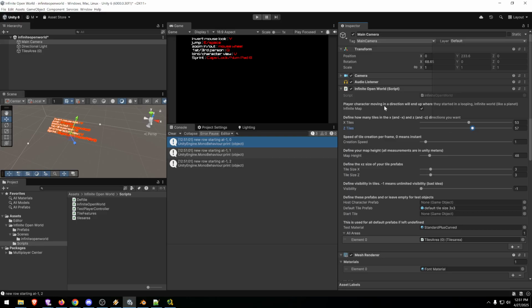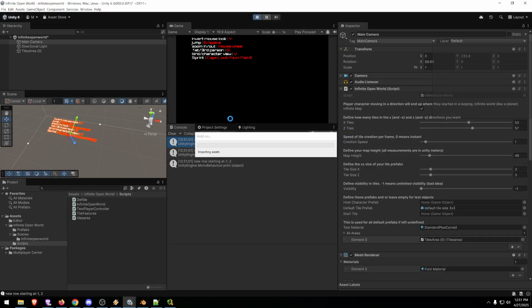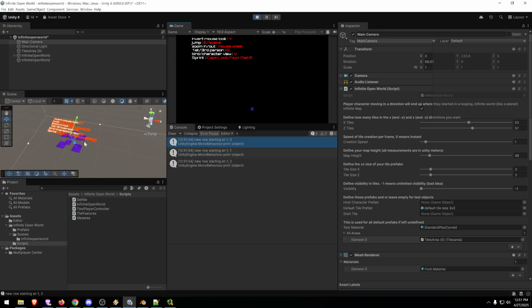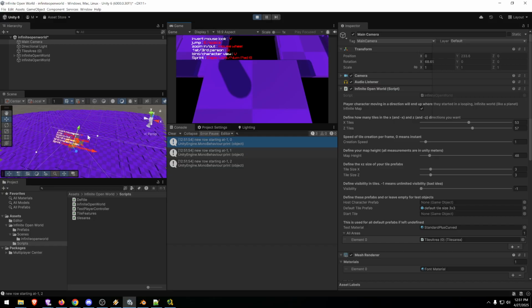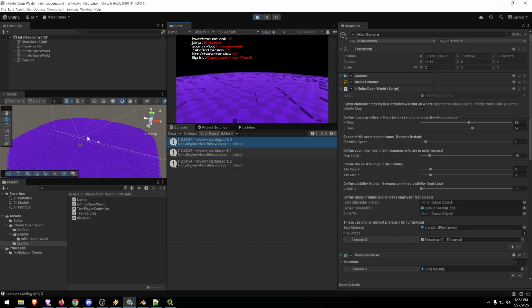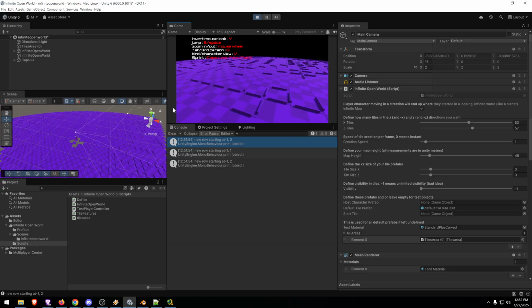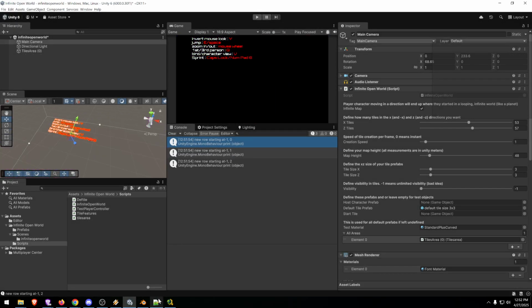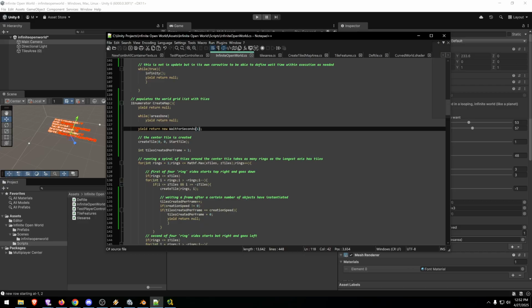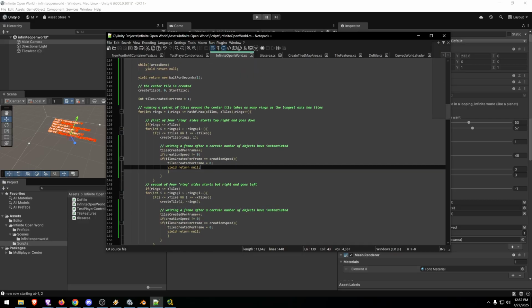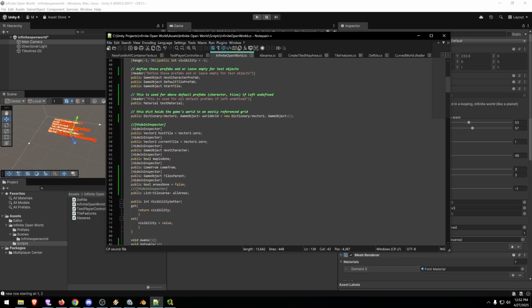Let's try something more elaborate. Good. No, it just doesn't want to do it. It wants to do it instantly. We have a mistake in our wait code. Oh, yield return. Oh, wait a minute.